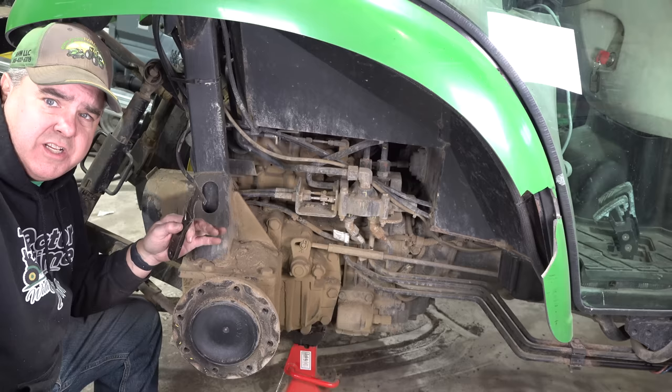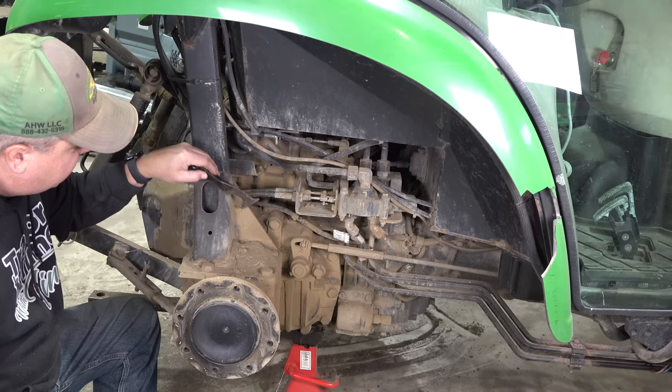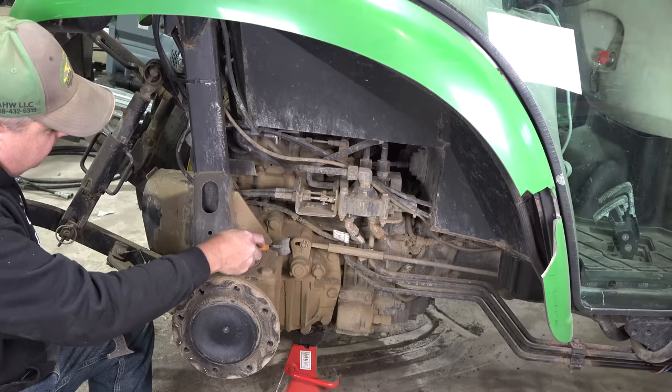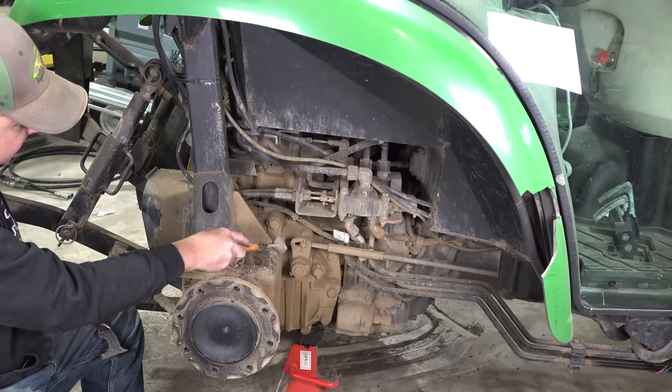What do you think? I think it's what we're gonna get today. I'll put this tire on, we'll see what the other side has to offer. Now we're on the right side. Remember, I didn't show you the left side because I really didn't know I was even gonna be showing any of this on video, so that's why you didn't see it. But I wanted to show you the right side to give you a little indication what it looked like before I cleaned it up. Unfortunately, there's not near as much gunk in here. The right side was piled up, this entire triangle area here. Triangle is probably not the right word, but it was all full.